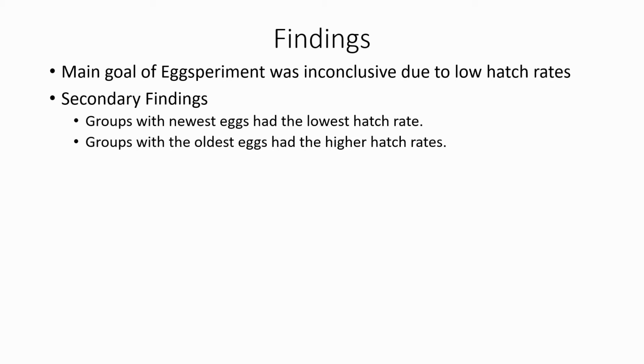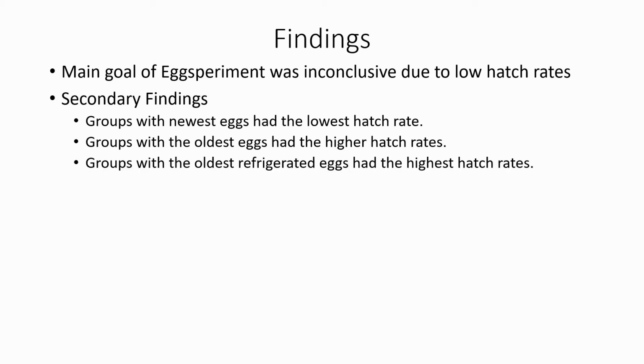So, I've read on some of the Facebook forums that you can keep eggs for 30 days. Some say you can't keep eggs for 30 days, individual folks that have hatched eggs. And clearly this experiment shows that there are readily viable eggs at 30 days, whether or not they are refrigerated or unrefrigerated. So for one reason or another, those were the highest rates. I don't know that I'd go any more than 30 days, but our oldest eggs had higher hatch rates than the newest eggs. But out of all of the groups, the oldest refrigerated eggs, that being the 15 to 21 days and 22 to 28 days in the refrigerated condition, did best.